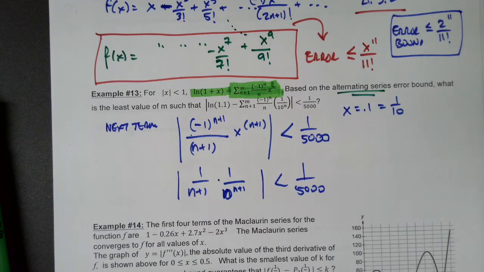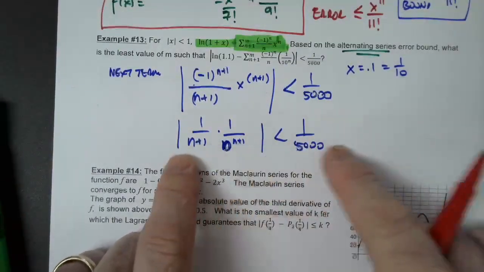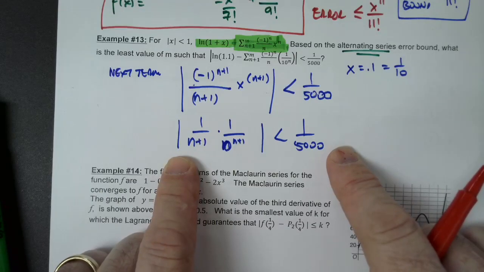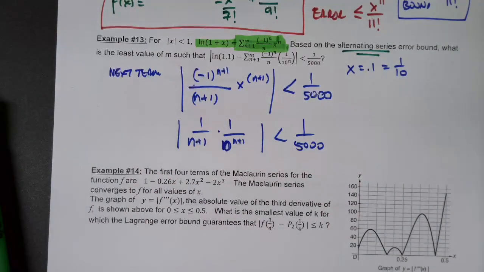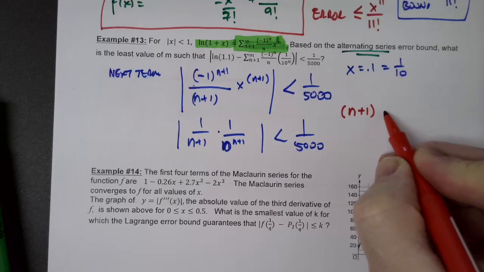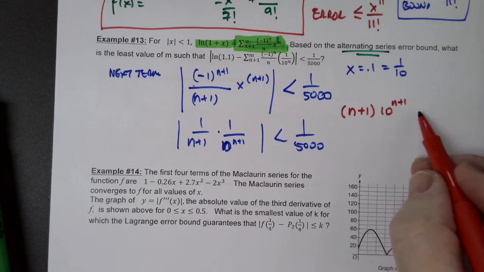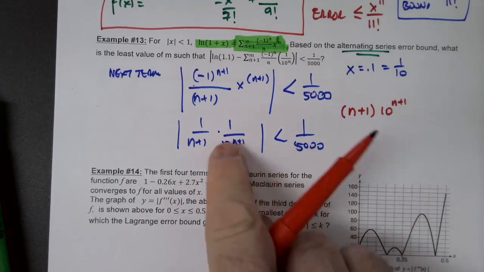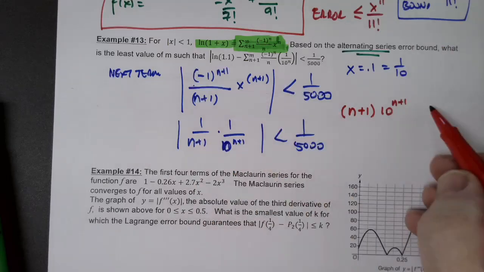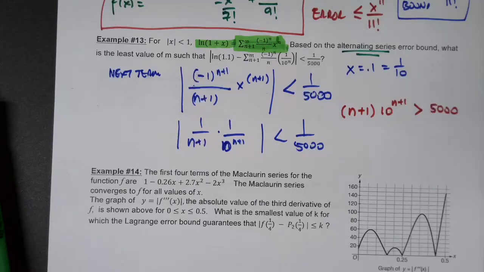Looks like another guess and check here. So, personally, what I did with this one is I've got ones in my numerator, so won't the denominators have to be equal to each other? So rather than always just putting 1 divided by 1 divided by, I just went ahead and used n plus 1 times 10 to the n plus 1 power has to be, and then think about this, if this is a less than, the denominators would have to be greater than 5,000. And just use that for my guess and check.